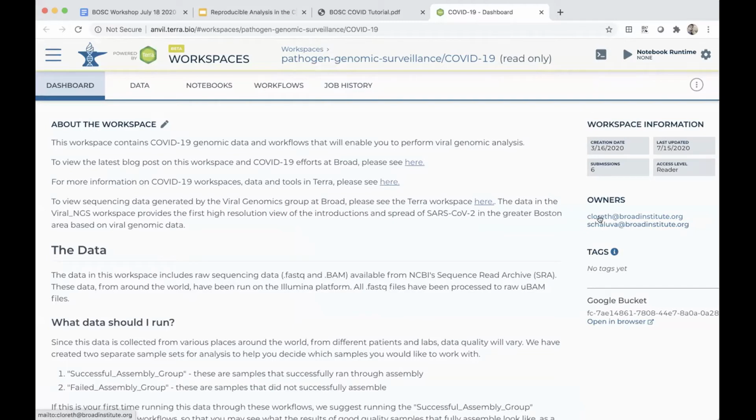The owners are listed on the right-hand side panel under owners, and there's some description in the dashboard description that they provided. What we want to do here is create a version for ourselves that we can run the workflow and the Jupyter Notebook in.